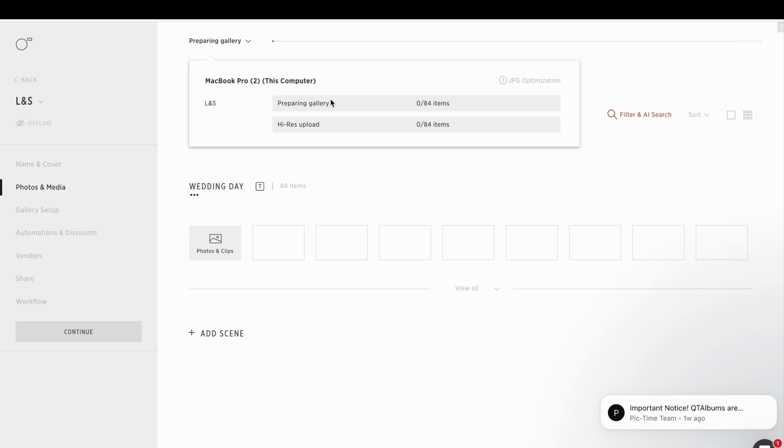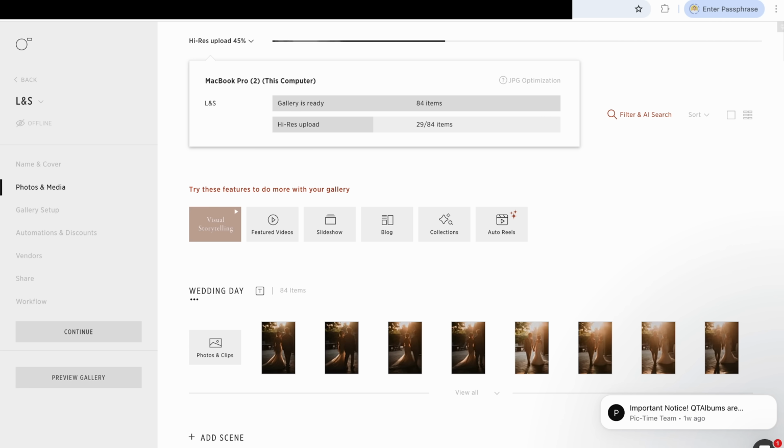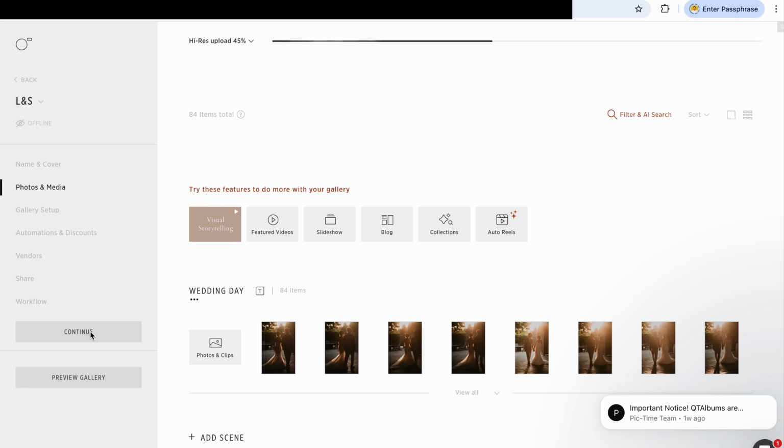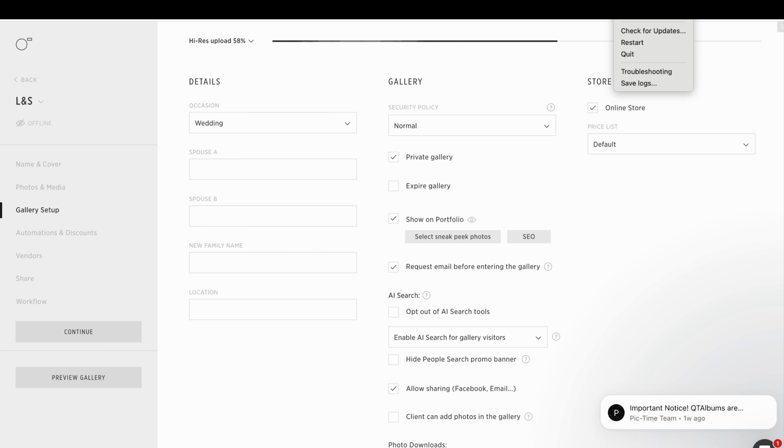And what it will do is it'll actually do a web res preview first, and then it will do the high res. So if you need to send your images out immediately to your couple, or you're doing this on site, you're gonna have a pretty fast gallery built, and then the high res is gonna be available a little bit after. And there's a widget in my top bar here, PicTime Uploader. So even if I continue on out of this, I'm still uploading. I guess this could have probably been done web size too, but this I think works with everything if you wanna do it the Lightroom way that I talked about.